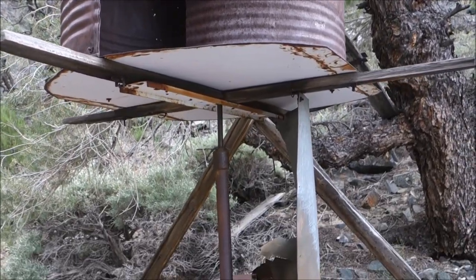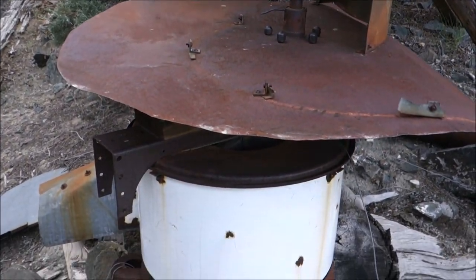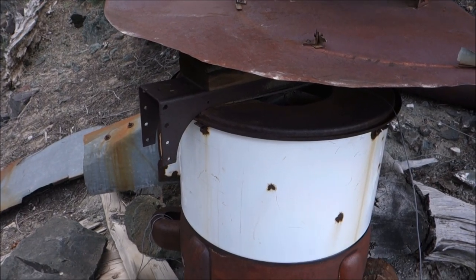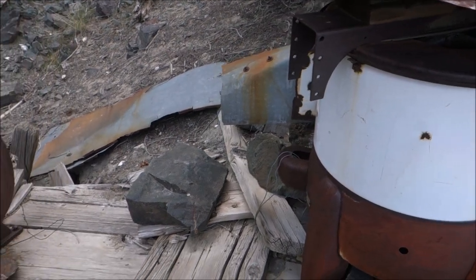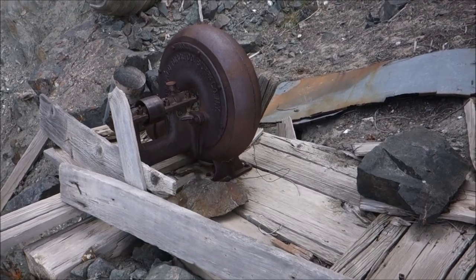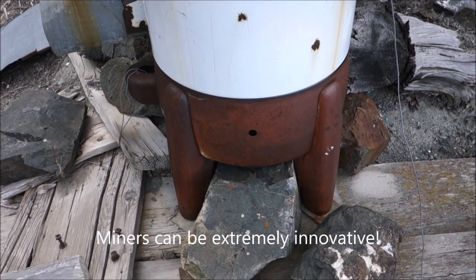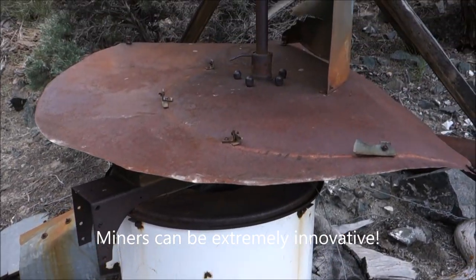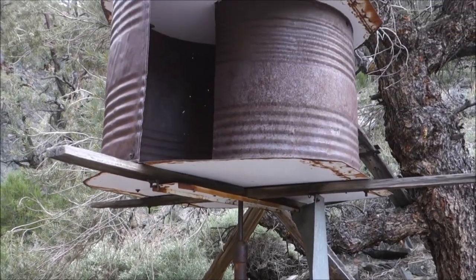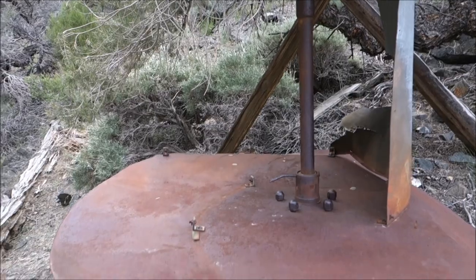I have no explanation - I don't see where the electricity would be generated. I think it's wind powered. You think it's a wind powered washing machine? To me there's no question that it's pushed by the wind, but is it a washing machine or is it a bellows? That's a blower - that's for air to come out, I think. Then it's for ventilation probably - wind powered ventilation. It could be a budget ventilator for the mine. The other thing I was thinking: is it a forge or a bellows for a forge? I thought it was a wind-powered washing machine for clothes.